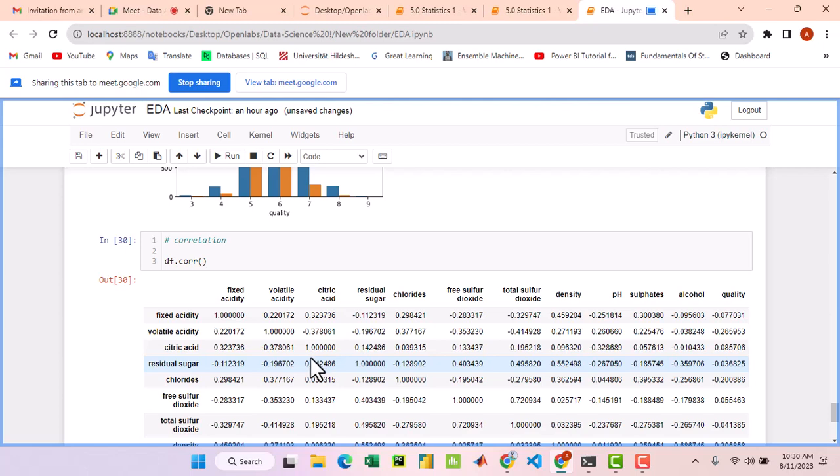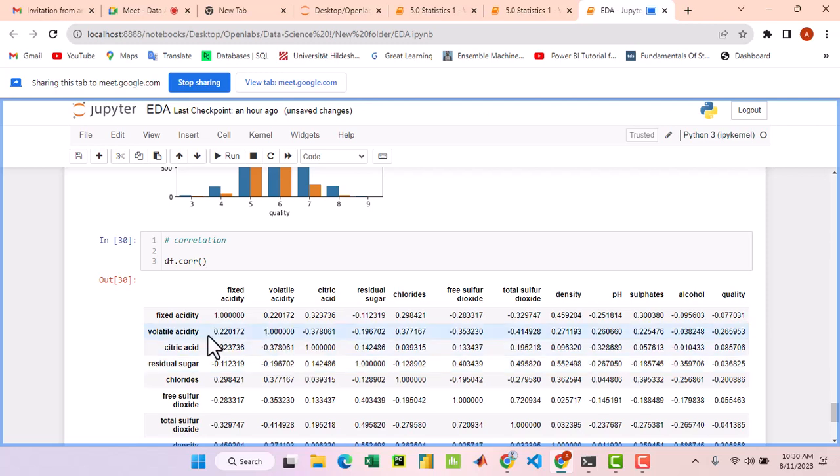We said that correlation calculates the relationship between the variables, right? Calculates the relationship between the variables, and then also the independencies.